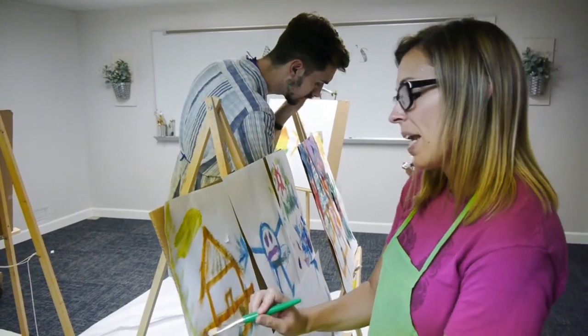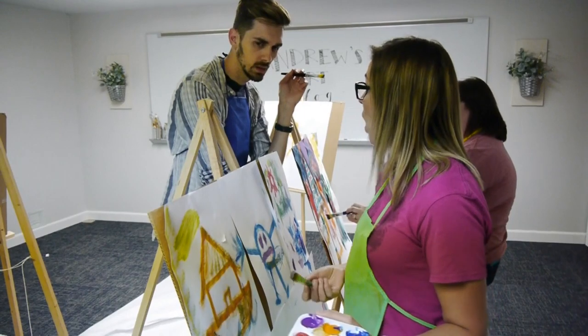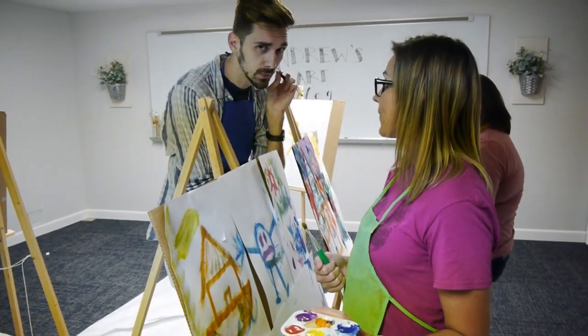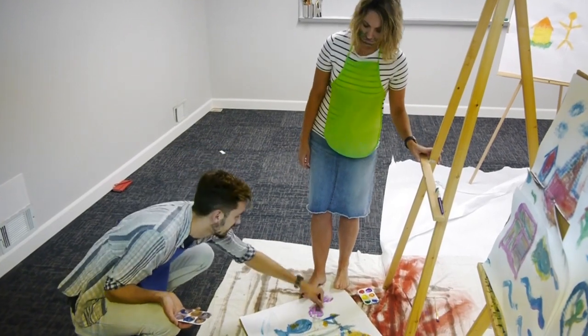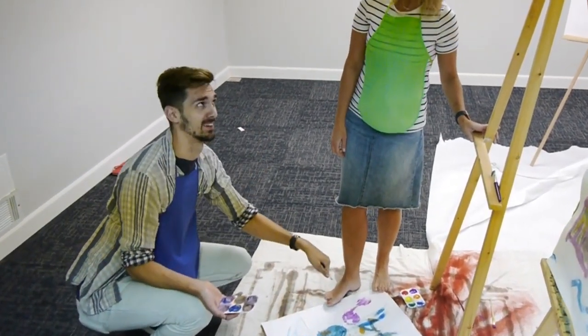I mixed up all the colors. Oh, this is colorful. Firework on the boat. Andrew, I made a house on the boat. Oh, cool, so it's like a houseboat? So now I'm making a footprint. Just paint over that. Okay, actually keep that, because that's very creative.